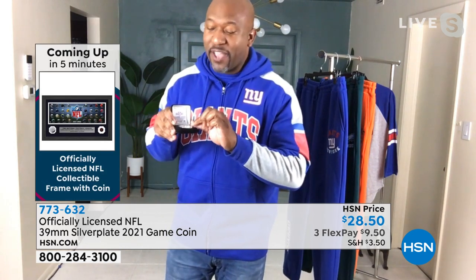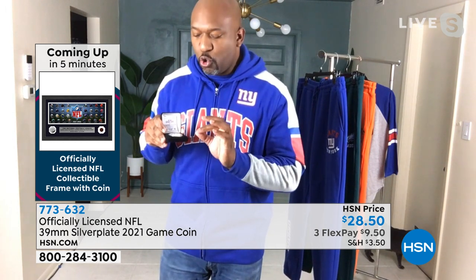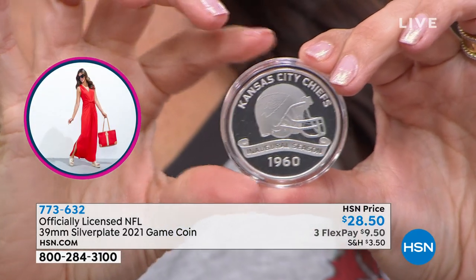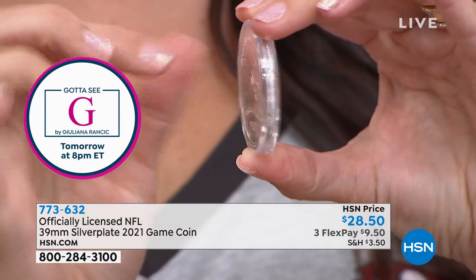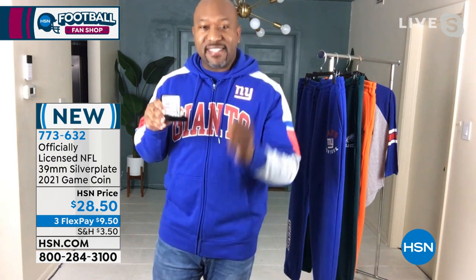I was looking at my four-year-old son thinking this is the type of item I pass on to my son, and then he passes it on to his son or daughter. If you're a true football fan and you want to pass on the perfect item that says I love football, I love my team — this is it. There were only 5,000 made. When this is gone, it's gone. This is the actual coin they use when the captains walk out on the field with the referee before the game and they call heads or tails. This is the coin they're flipping before that game.